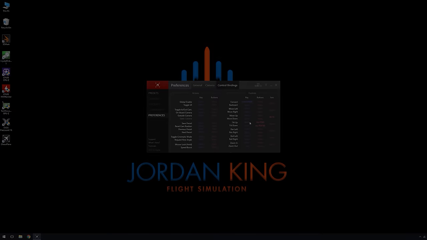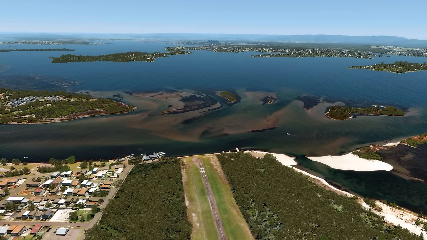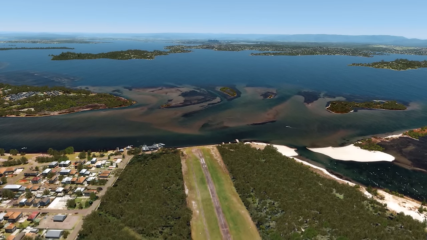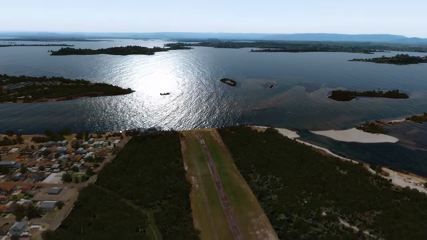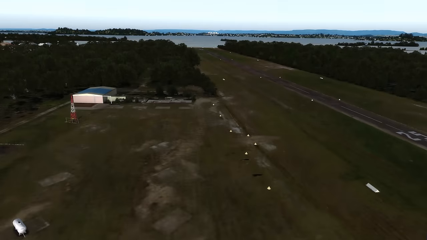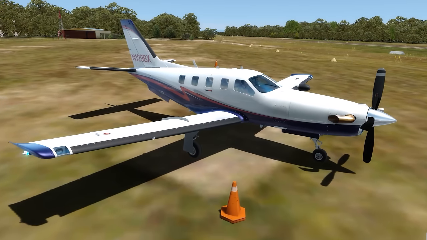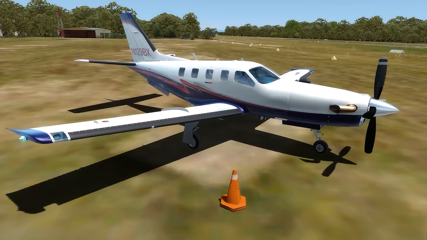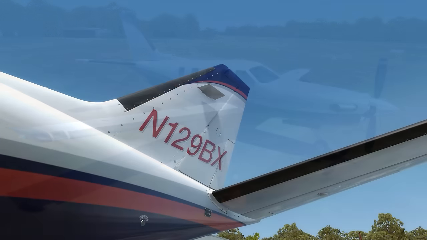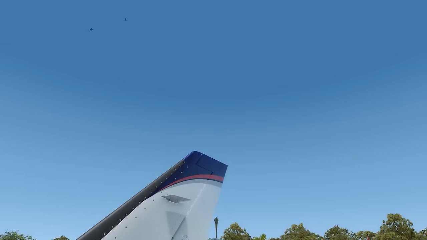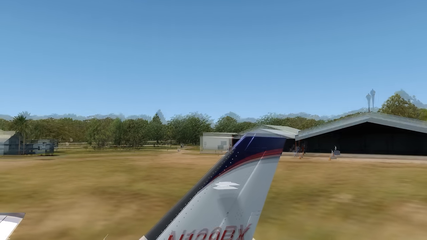All right, so here we are. Our test bed today will be Aero Pelican Airport by Orbix in Australia, and we'll be flying the Coronado TBM-850 because it's an aircraft that gives us good maneuverability along with a lot of power, which will really be able to show off Chase Plane's features. So let's go ahead and jump in the cockpit and get started.